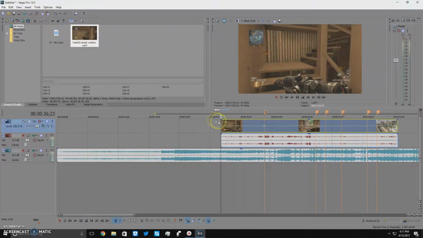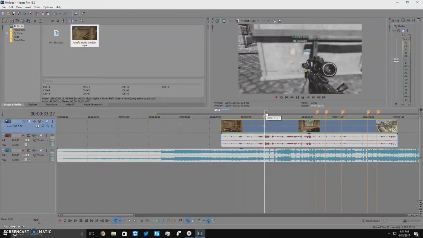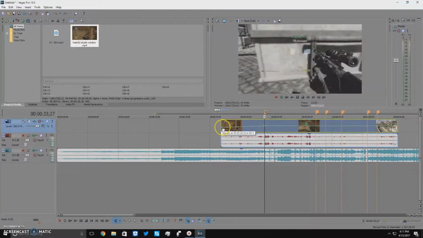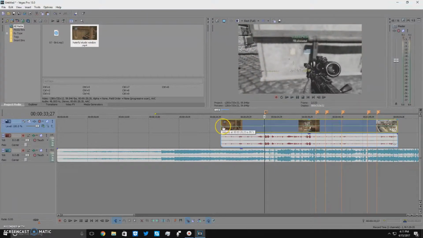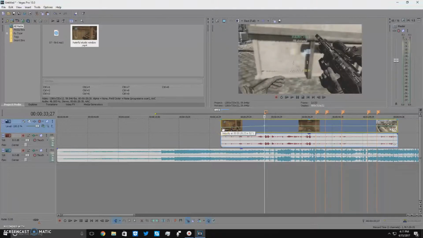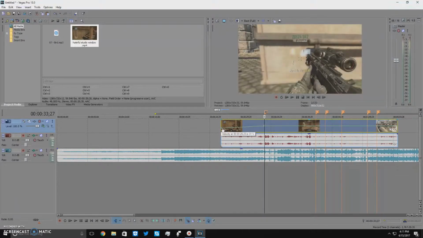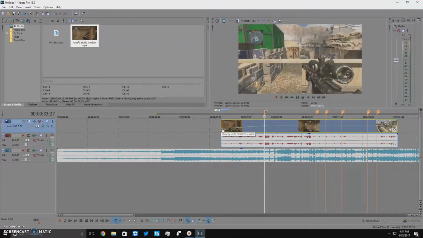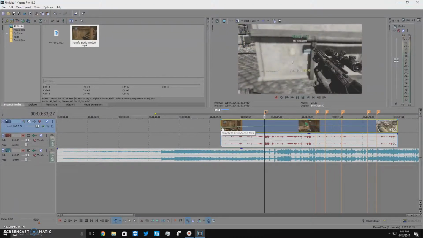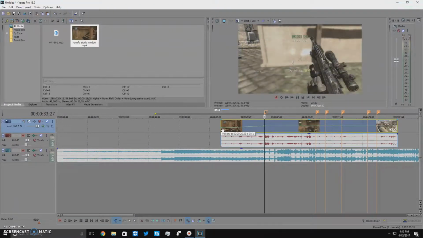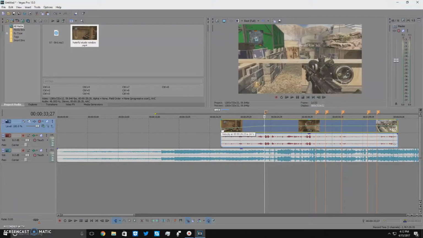Be sure you have this clicked right here, this little gray indicator. It should be right under your marker. Make sure it's clicked to where it shows on this screen, so it will show all the movements for that area. What you're going to want to do is slow-mo or speed it up to where it shows where he just shot the guy. It doesn't have to be perfect, but it has to be within a frame, or it will not look synced. So I'd say right about there.